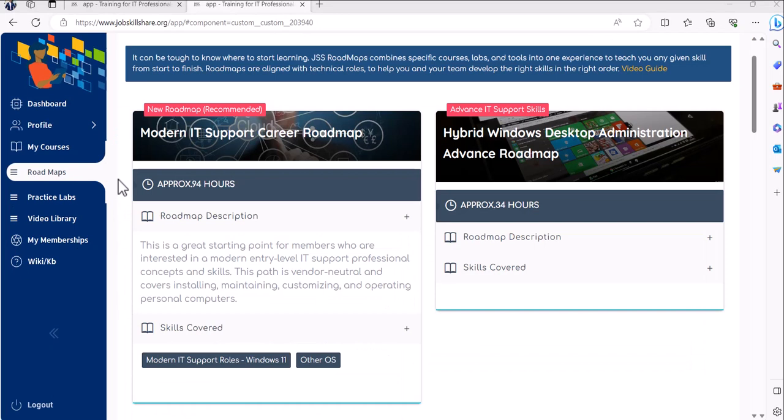Cybersecurity is an advanced role in IT. It is not a role where someone can just switch careers, or start an IT career from scratch and just pick cybersecurity easily. Now, it's possible, but in JSS, we like to go with the things that are normal, and on average, people will get into IT easily. And that is the first course that we have designed, Modern IT Support Career Roadmap.